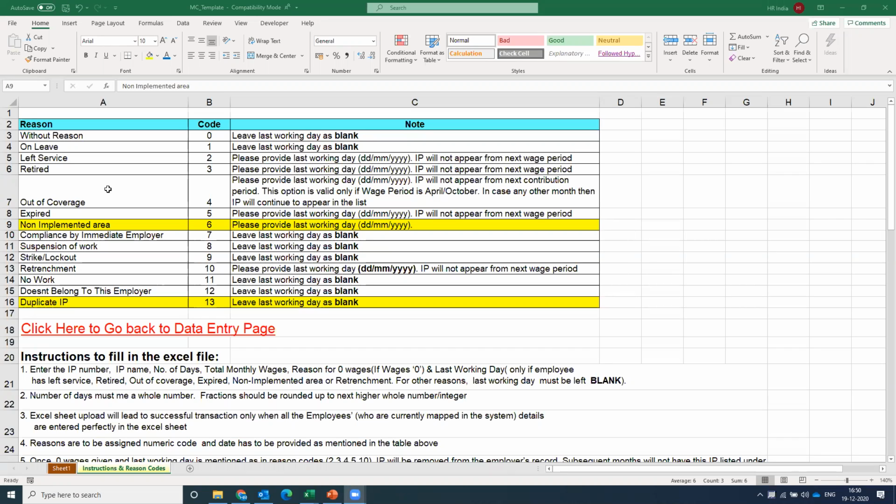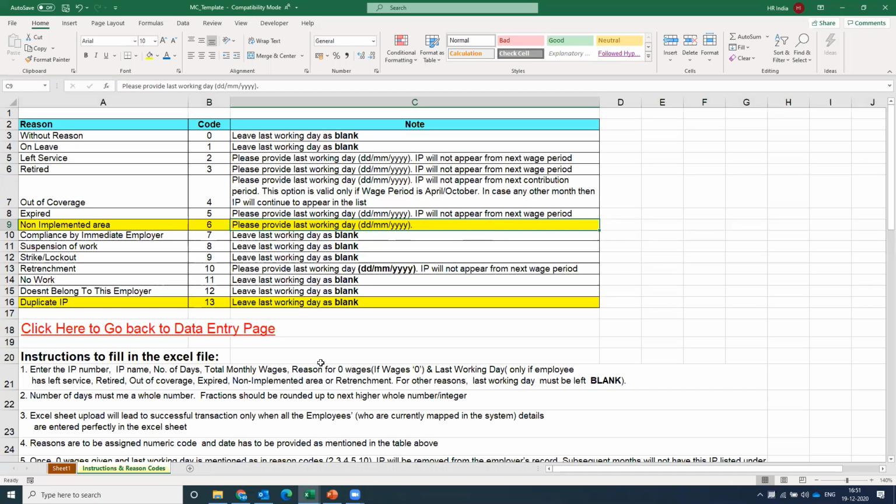then how is the employee going to take advantage of the ESIC? That's why we need to mark that employee exit from ESIC, and it becomes the employer's responsibility to provide that employee a separate medical insurance, giving the same kind of benefits as ESIC, if that employee gets transferred to a non-implemented area. So if the employee has transferred to a branch which is not registered in ESIC, you need to mark that employee exit from ESIC by mentioning the reason code 6, and update the date of exit, the last working day, as the day when the employee got transferred to that new branch.